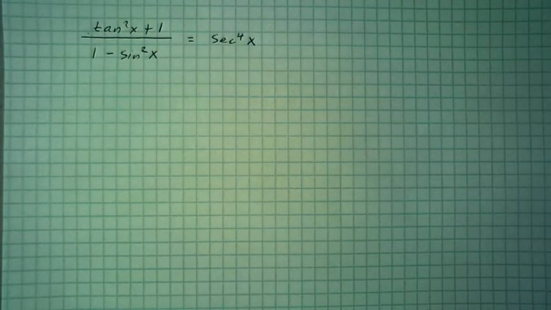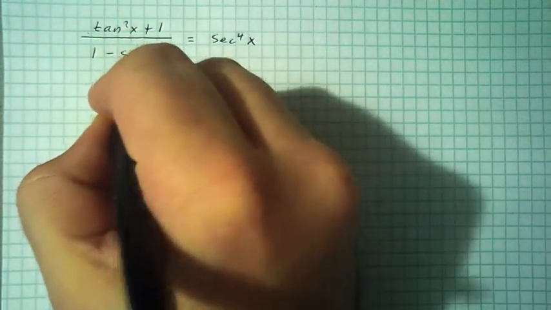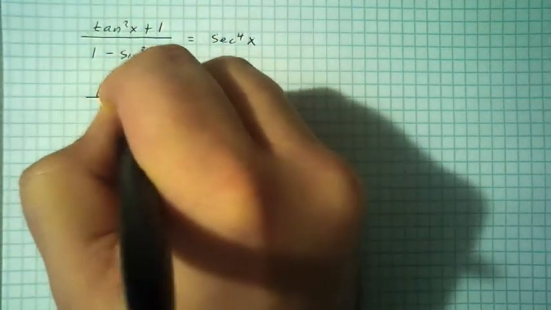It's the process. I'm not going to require my students to make a two-column proof, but this is a proof. You need to do one thing at a time. You need to make sure each step is justified. I'm going to justify each step so you can get the hang of what we're doing, and honestly, it's not a bad idea. But I'm not going to require two-column proof format. In this case, we're going to start on the left side. So I've got tangent squared x plus 1 over 1 minus sine squared x.